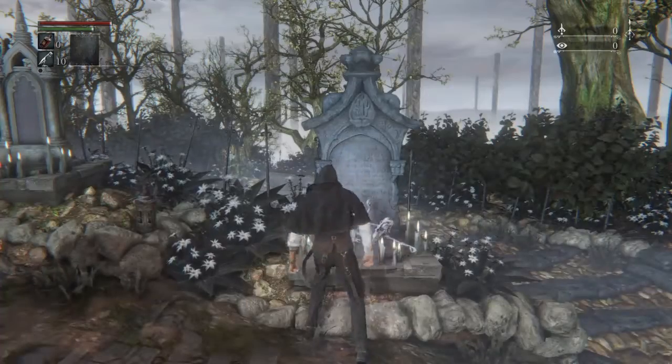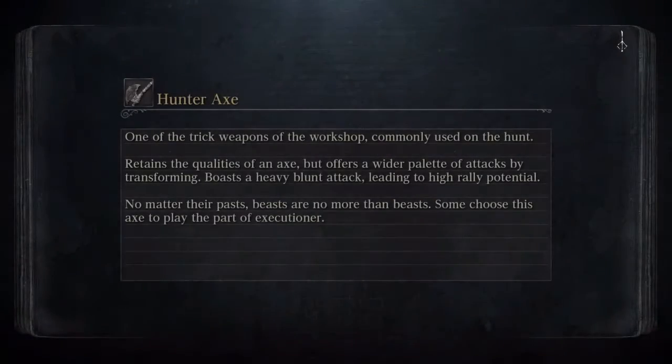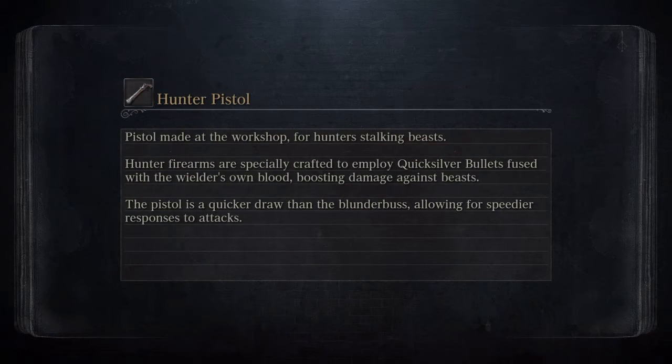Start off at the headstone, jumping back in, and we're immediately back in at the loading screens. The main feature of Bloodborne, and where you'll spend the majority of your time. We've got the Hunter's Axe, just talking about here. I picked my weapons, so I got the Hunter's Axe and the Hunter's Pistol, which is nice because the loading screen is supporting what I'm saying.